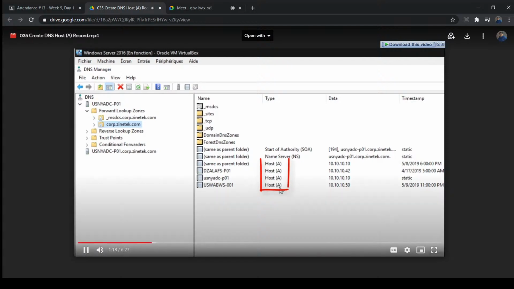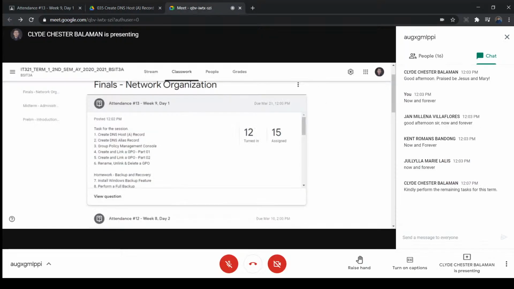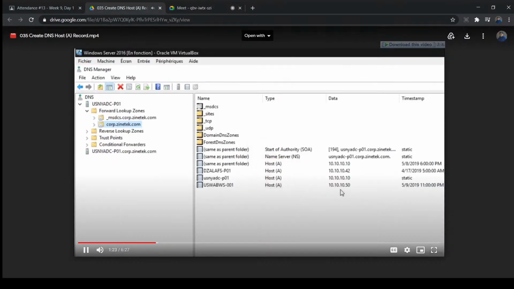As you can see, most of the records are A records that match the host name with its corresponding IP address.